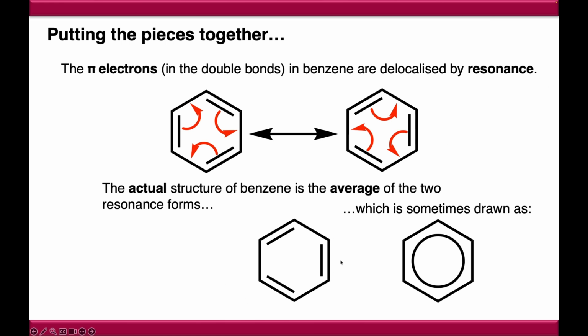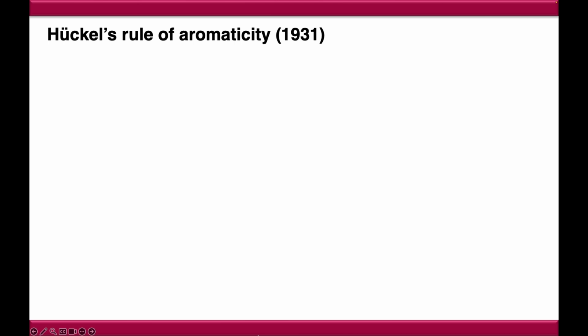I'm going to suggest that you actually draw one of the Kekulé structures for first year undergraduate level, because we're going to start using these double bonds in reaction mechanisms, and it's much clearer exactly where all the charges go if we're using a Kekulé structure. The reason you'll have been told to draw it like this is so that you understand that benzene is resonance stabilized. But at degree level, we take that as read. You understand that benzene is resonance stabilized. We're now going to use these resonance structures in actual mechanisms. So before we get onto any mechanisms, there's a really important rule to understand, and that's Hückel's rule of aromaticity.